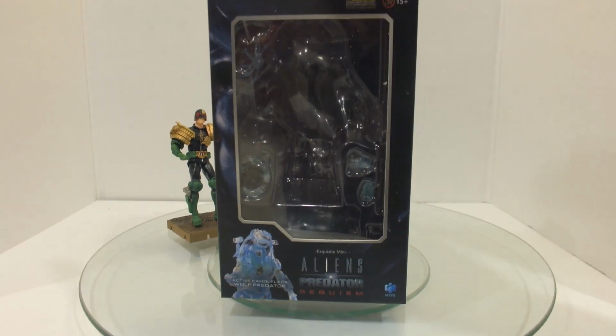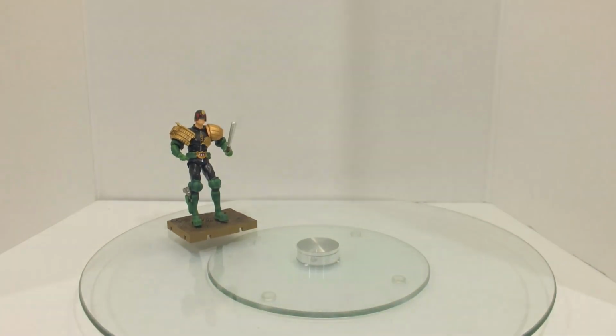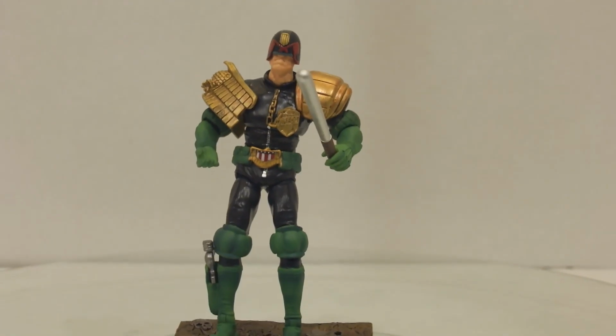I like these kind of boxes more. I think these work a lot better for figures. I think it's really cool to have the badge style and have the box done in that badge style. But you can't keep the accessories together as well as you can in a box like those Aliens versus Predator Requiem ones. My other Aliens came in boxes like that. I think something like that would have been a lot cooler. But all around, I'm very, very pleased with this guy.